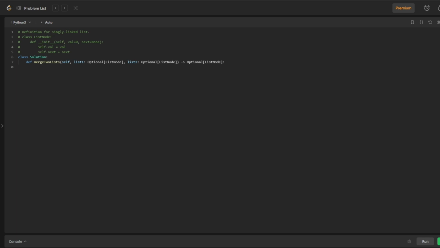Okay, we're on LeetCode and we can start writing the code. So we can begin by writing the base cases. So we know that if either the list1 or the list2 nodes are null, we want to return the opposite node. So if not list1, that means it's null, then we want to return list2. And the same thing for list2. If it's null, then we want to return list1.